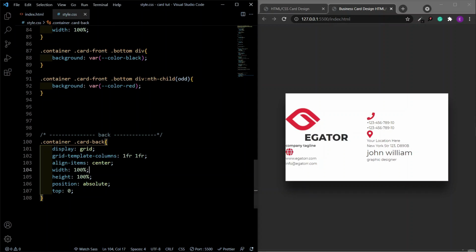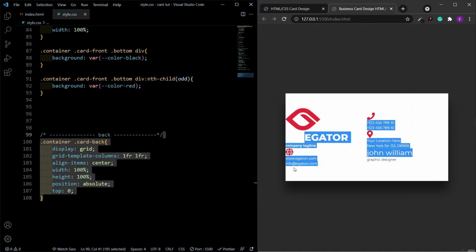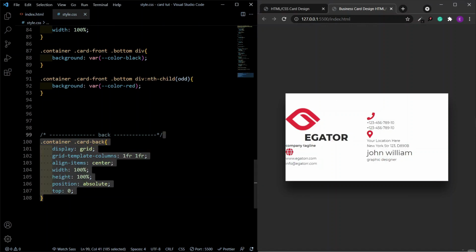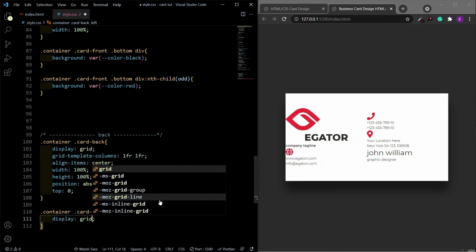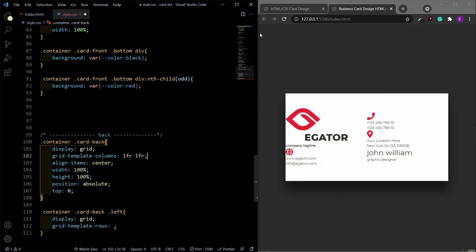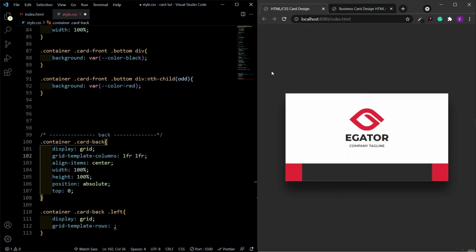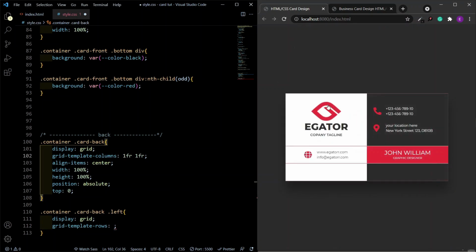Okay, so let's head to the left side. Let's start this side of the card, the left side. Okay, so container card back left. For the left side, we are going to display grid as well. From the finished project, this is going to be 6FR, this is going to be 2FR, and this is going to be another 2FR.